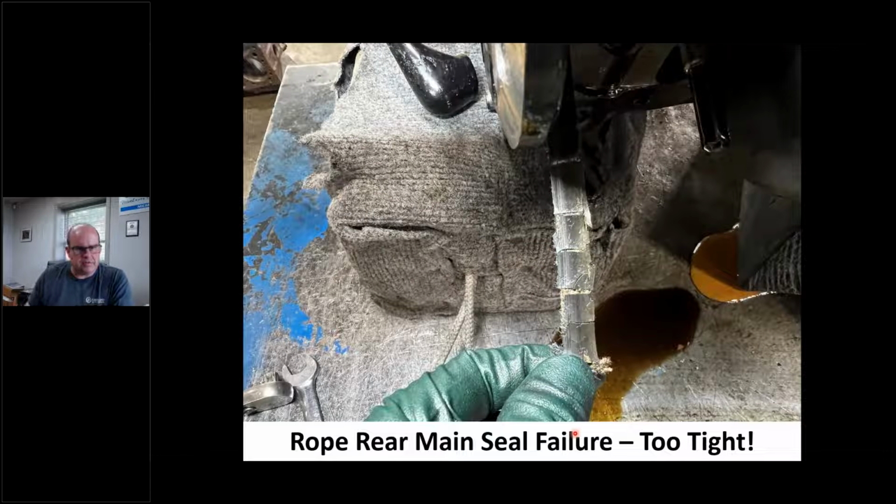But here's what happens when it's too tight. This was an engine I looked at maybe a month ago, actually since our part one. This is a Chrysler 360, and it came in because it was leaking like a sieve. Look at this. If this picture had sound, you could actually hear this crack. When I took that rear main bearing cap off, I could take that rear seal and it snapped like somebody's breaking your bones. Look how glazed and overheated that is. There's no way that's going to seal anything. It's got no chance. That thing burned up on re-entry. It was over.